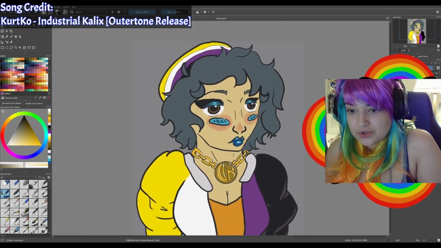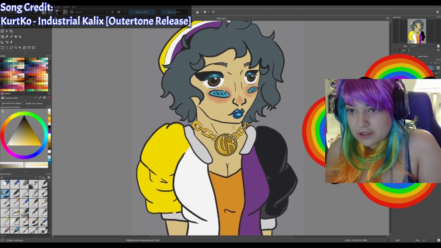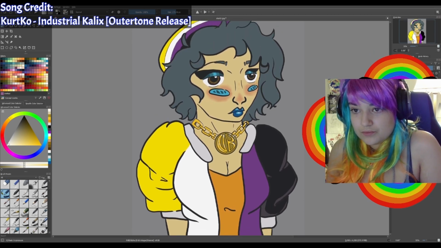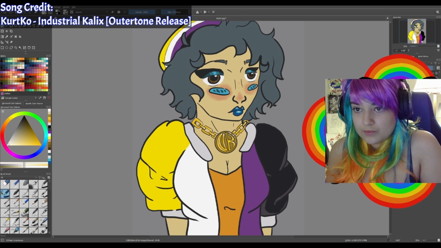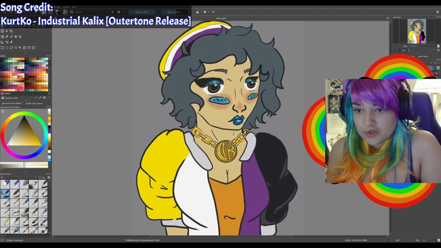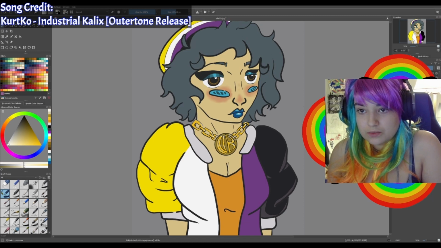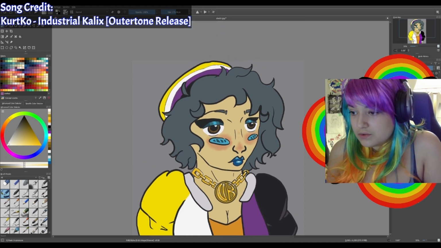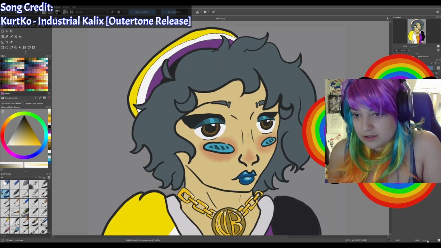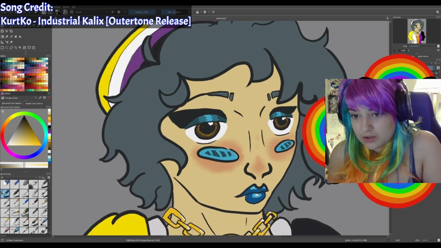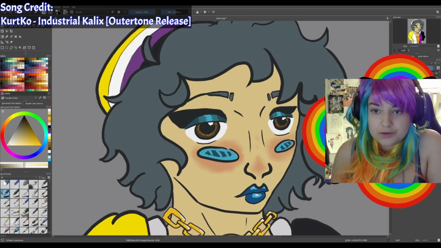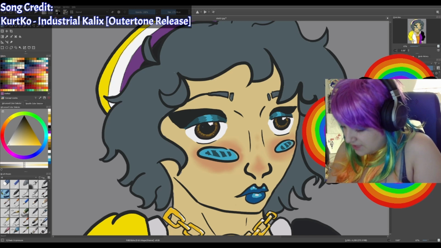Aren't they looking so good? Alright. They're also looking like they're getting pretty close to done. Let's do some shading and stuff up here in their hair. Just make their hair look a little less flat.